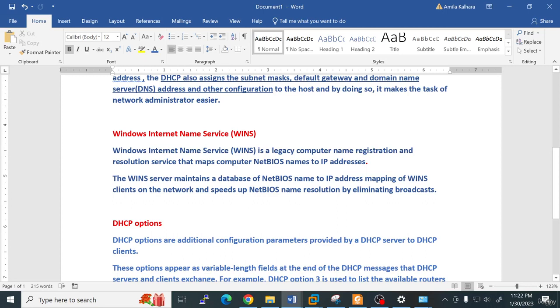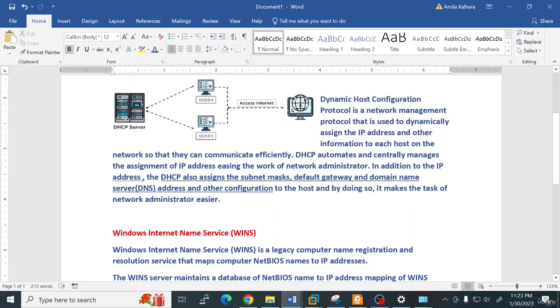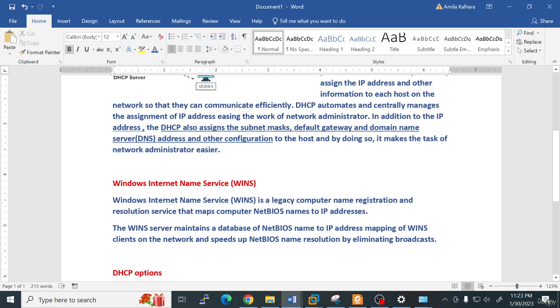Before DNS, there was this WINS. The WINS service maintains a database of NetBIOS names to IP address mappings of WINS clients on the network, and speeds up NetBIOS name resolution by eliminating broadcast. This is similar to DNS, but nowadays we generally are not using this WINS service, so it has that option as well if you require the WINS settings.